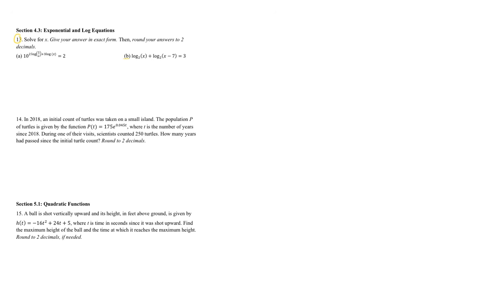And so here we have log base 2 of x plus log base 2 of x minus 7, all of that equals 3. So the first thing that I can do is I have addition happening between my logs, so I can go ahead and rewrite that as multiplication happening inside the argument of one of my logs. And I can set that equal to 3.